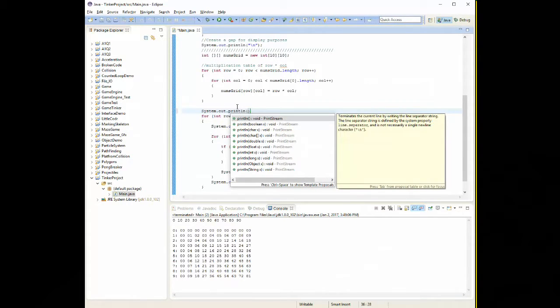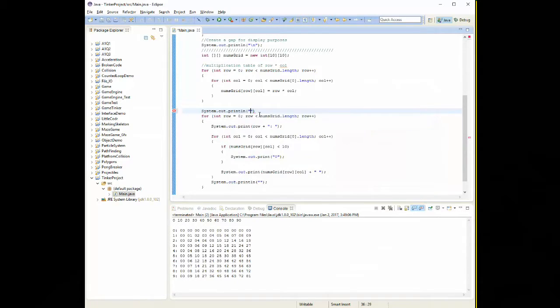System.out.println. Now, looking at the layout here, how many spaces do I want, and then the numbers 0, 1, 2, or 1, 2, 3, 4 all the way to the end. So I'm just going to put out, I think it's probably, I don't know, 3 spaces, and then a 0, and then 2 spaces to 1, 2, 3, 4, 5, 6, 7, 8, 9. And that's it.